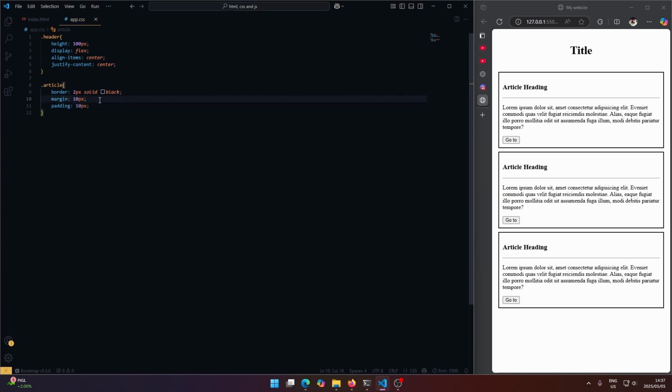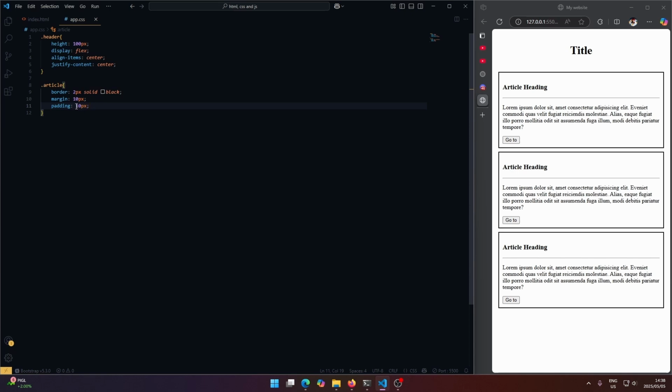Sometimes what you don't want to do is add a margin on the top if, for example, your title already had a margin on it. In that case, you do only a margin bottom and not a margin top, because what would happen is your title has a margin of 50 and then your article has a margin of 50, so the gap in between would end up being 100. If that was the case, it would be better to only apply a margin to the bottom of each element. But right now we don't really need to talk about that. I just wanted to bring it up in case someone was having that error.